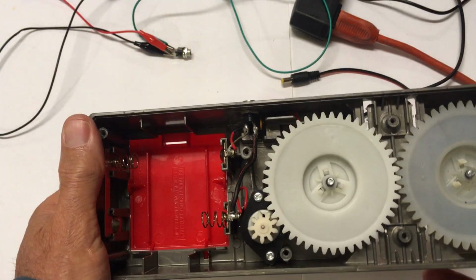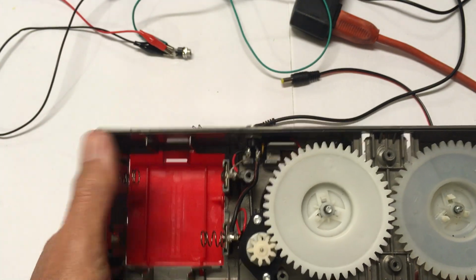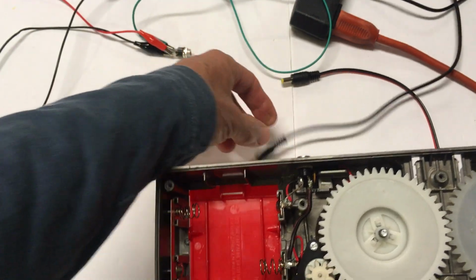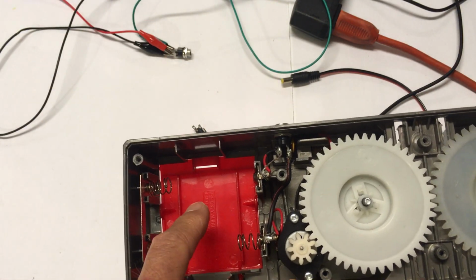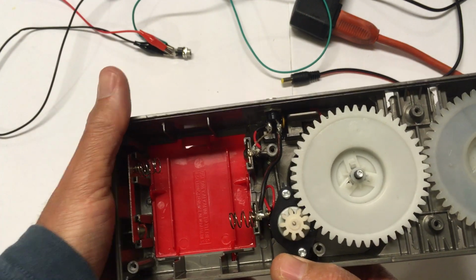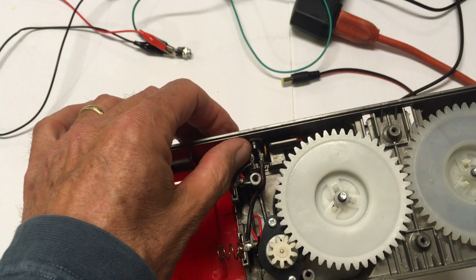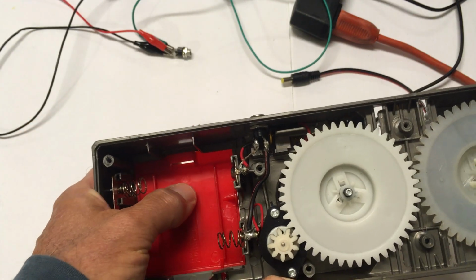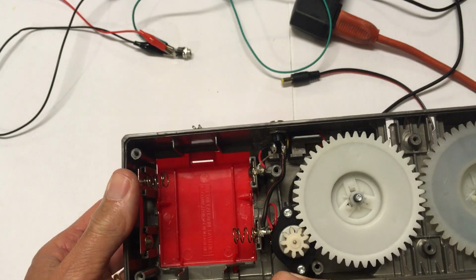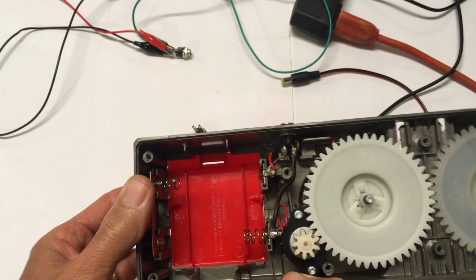So that was a simple mod, but it has a problem in that it's possible, if batteries are left in the battery compartment when it's run on AC, that the direct current voltage that's being applied here will go not only to the motor, but will also go to the battery compartment and could result in overcharging your batteries and cause them to overheat or even explode. So that's something you want to be careful of. If you did use a 2-pin socket, you don't want to have batteries in there while it's also running on AC. However, we can make this much safer, and I'm going to show you how to do that right now.